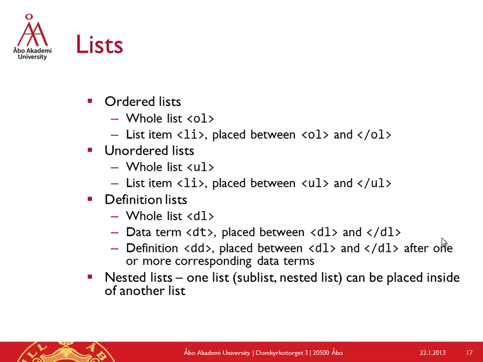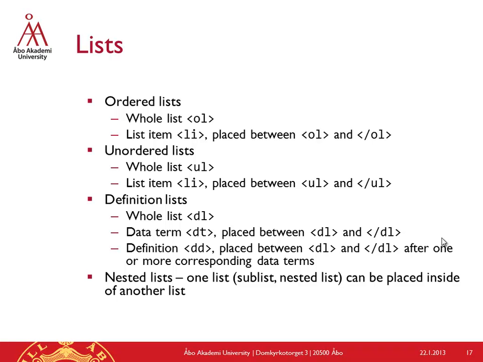Let me go further with lists. Probably everybody saw ordered and unordered lists on web pages, and it's not very hard to design these lists. You just have to have some sort of outer tag for an ordered list, which is OL, and place list items inside of this tag. And each list item is composed of two tags, opening and closing, and the text between these opening and closing tags will be shown in the list.